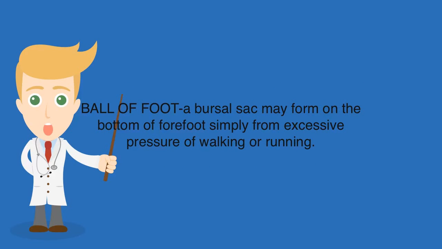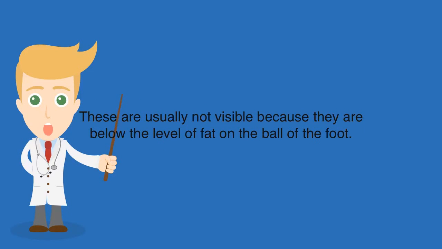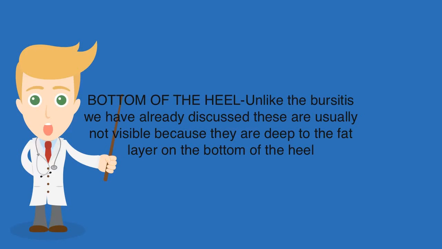Ball of foot. A bursal sac may form on the bottom of the forefoot simply from excessive pressure of walking or running. These are usually not visible because they are below the level of fat on the ball of the foot. Bottom of the heel. Unlike the bursitis we have already discussed, these are usually not visible because they are deep to the fat layer on the bottom of the heel.